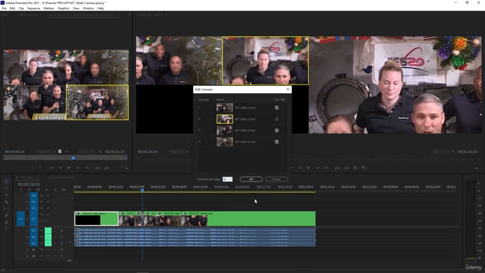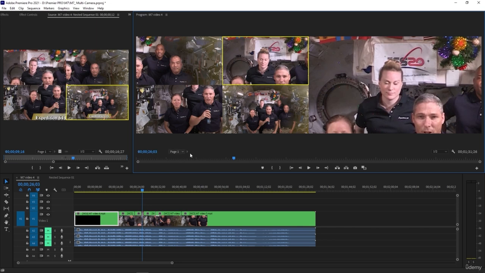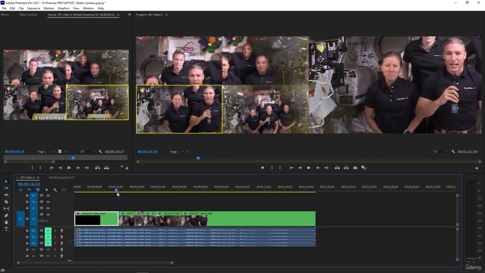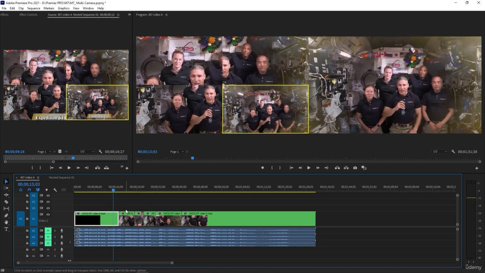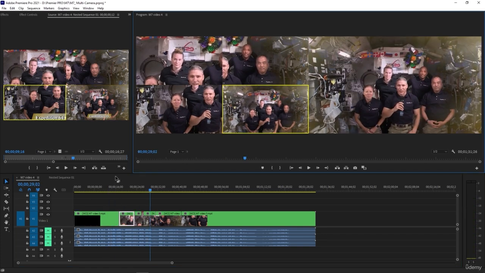Now, if we need to override these splices, first of all we can switch them right here. We select a clip and click on another camera. It switched and the program memorized that here was multi-camera 3. Here we have camera 5. We switched another clip and it became multi-camera 1.